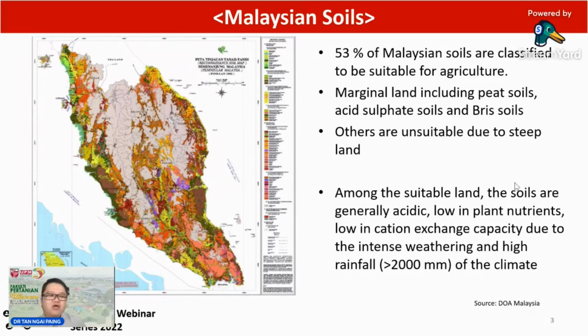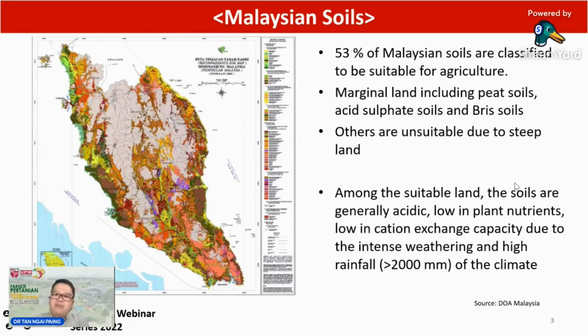and humid, our soils tend to be weathered very quickly. So the soil tends to be low in plant nutrients and low in organic matter, because oxidation tends to happen more when it's hot and humid. So the organic matter tends to oxidize much faster. And of course, because we naturally leach out the plant nutrients from the soil, our soil tends to be acidic.